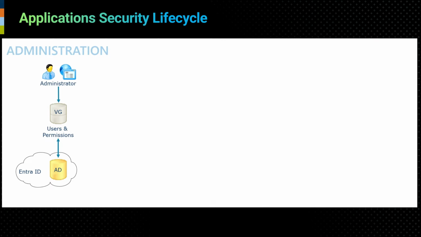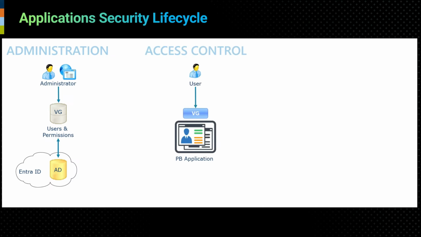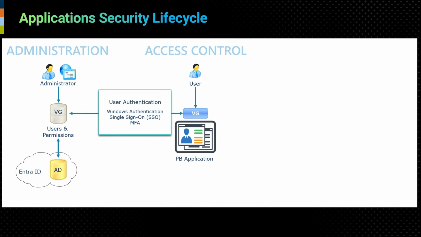Once everything is set up, and I will show you later how this is working, the user will run the application. When launching the application, the Visual Guard component embedded in the application will manage the authentication process, whether it's just a Windows authentication where you ask again the user his Windows credential before he can access the application, or if you implement single sign-on, no question asked, you directly give him access to the application, assuming that his Windows account has the right to run it.